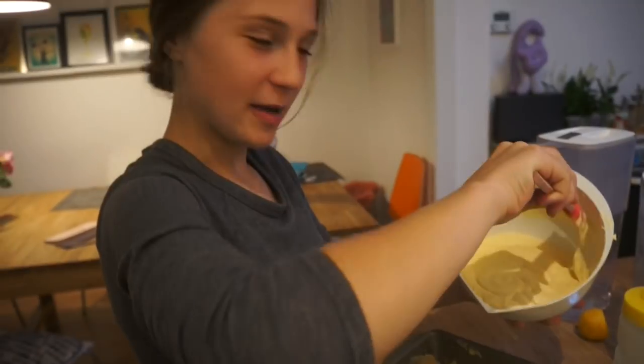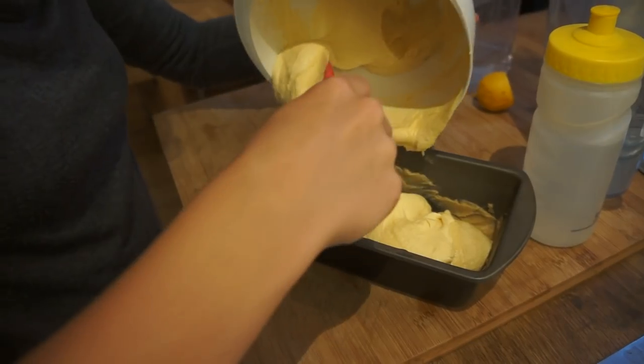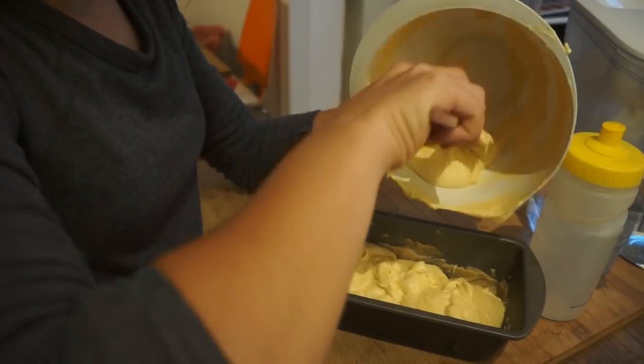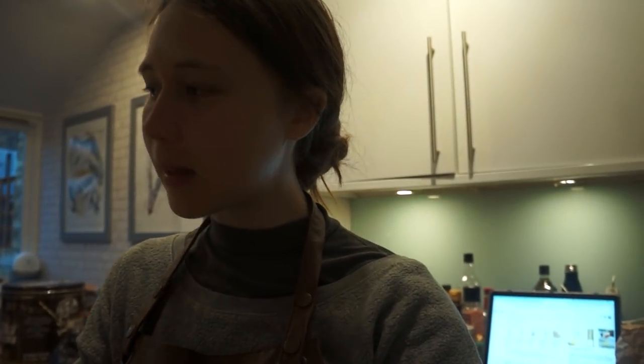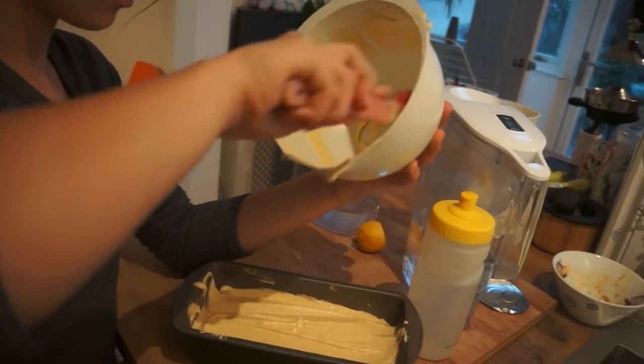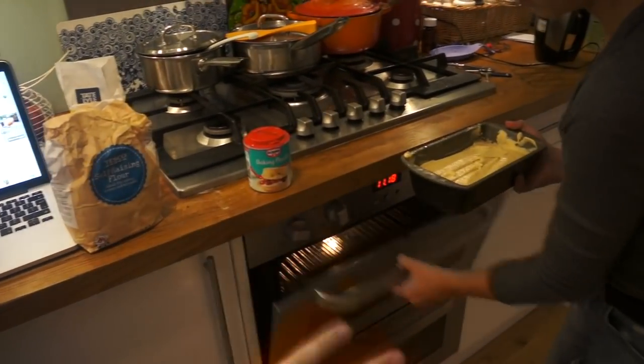The next final step is to spoon this into the pan. Isn't this a good spatula? Yeah, it's a really cute spatula — it's pink, it's mine. I got it for my birthday. They gave me a baking set. I'm turning 16 soon — I'm going to be a big gal. How long does that have to bake for? 35 minutes. Ella wants to watch football, I need to do some homework and make my friend's birthday card for her party tomorrow. And now it's going into the oven — goodbye for 35 minutes.